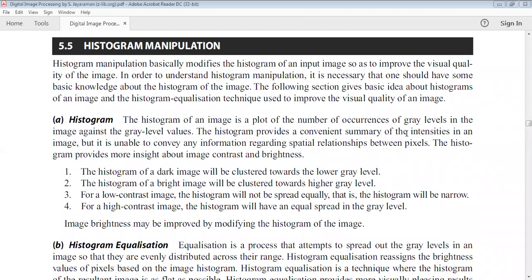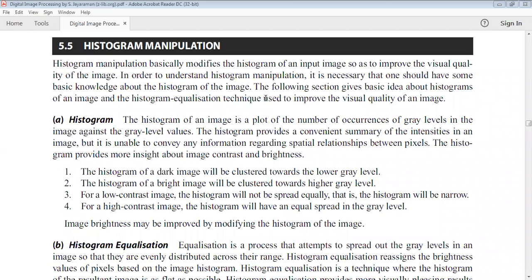In this concept, if you apply it for an 8-bit image, how many gray levels are there? 255. Yes, very good. So if you split 255 into 4 parts, L is 256, for example. L by 2 is 127, next L by 4 is some 64, and L by 8 is some 30.